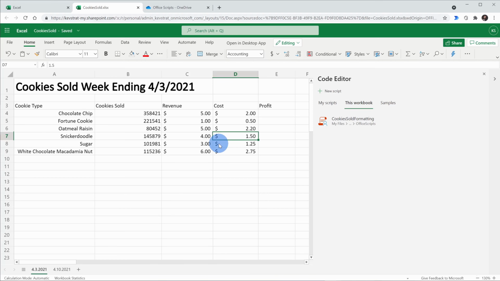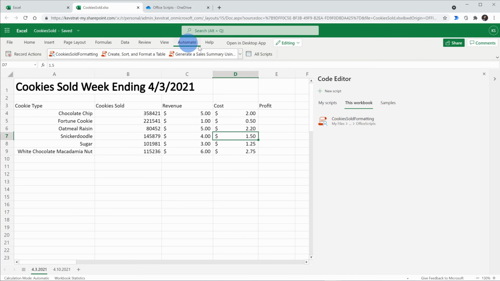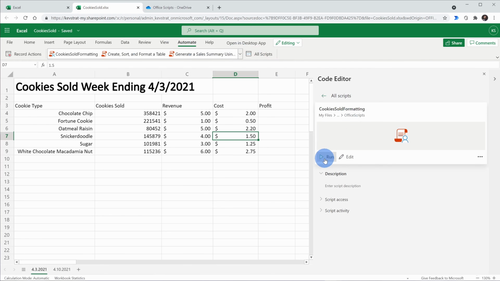If you've never heard of Power Automate before, it's kind of like the service If This Then That. Basically, you can set up automated workflows between different applications. And the really cool thing is you can run your scripts without even having to be in your workbook. So far, to run my script, I'd have to click on Automate, All Scripts, and then I could hover over and here I could run my script. But I could have it start for all sorts of different scenarios.